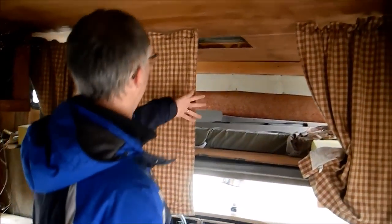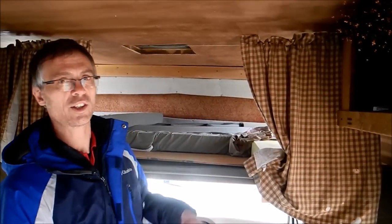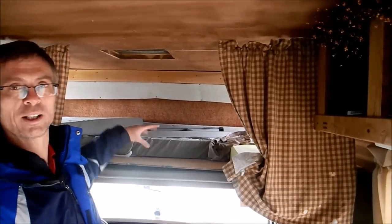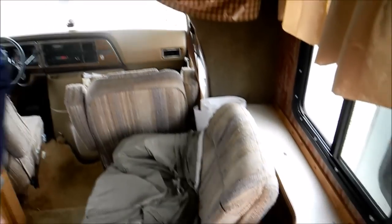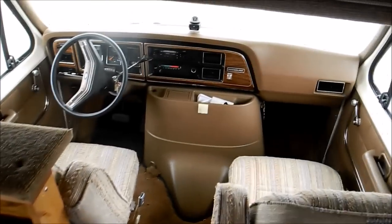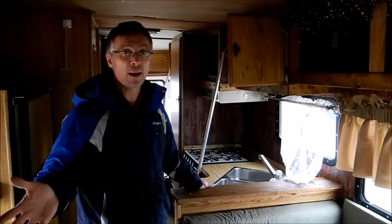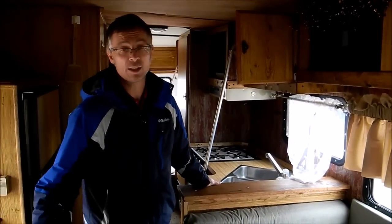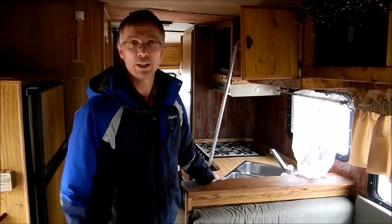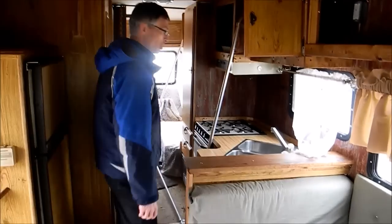Okay, inside the coach, the roof's all been redone and probably needs some work to get it functioning again or get all these beds working. But a good opportunity to get an RV cheap. Although I'm not sure in terms of the reliability on the chassis, I don't want to give any promises on it, but this RV does seem like it has really low miles and would be reliable to drive across the country. So give it a shot.